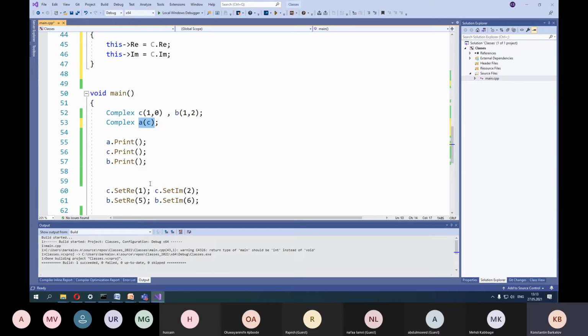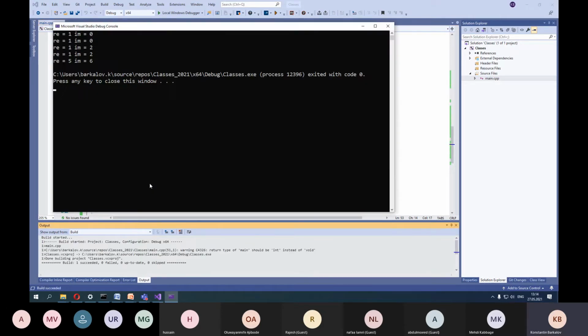This line corresponds to a call of the copy constructor, and after that the object A will be the same as C. Let's check it, and we see that the first two lines are equal. It means that the object A and object C are the same now, and have the same values.